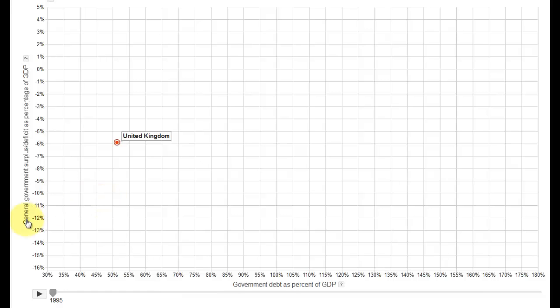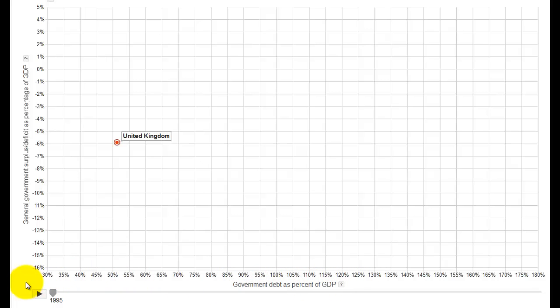But what we have here on this axis, the government surplus or deficit as a percentage of GDP. This is the annual surplus or deficit, phrased as a percent of their overall GDP. Across the bottom here is government debt as a percentage of their GDP. That is the cumulative debt. Not just what they do one year, this is their total debt over a number of years.